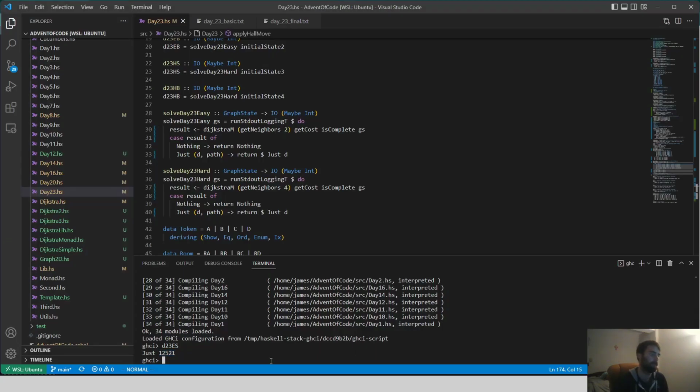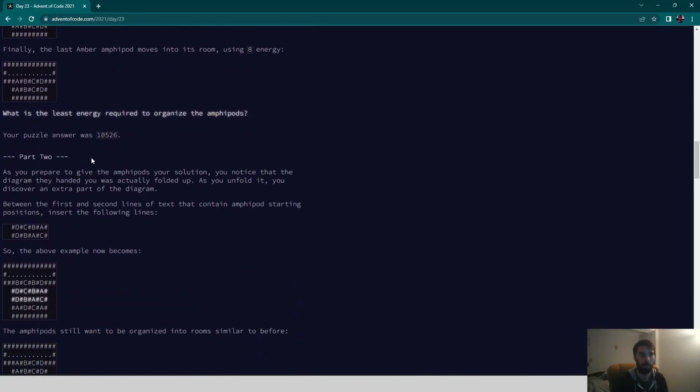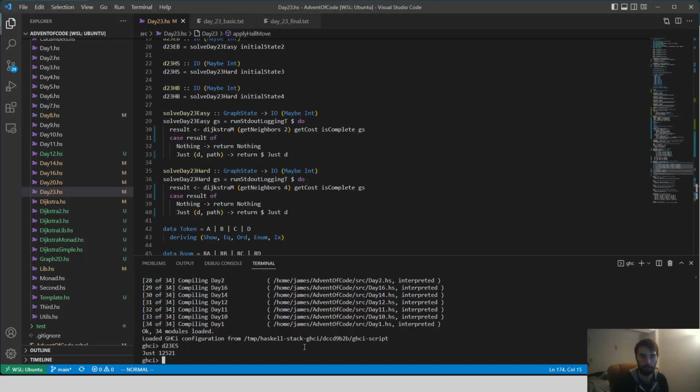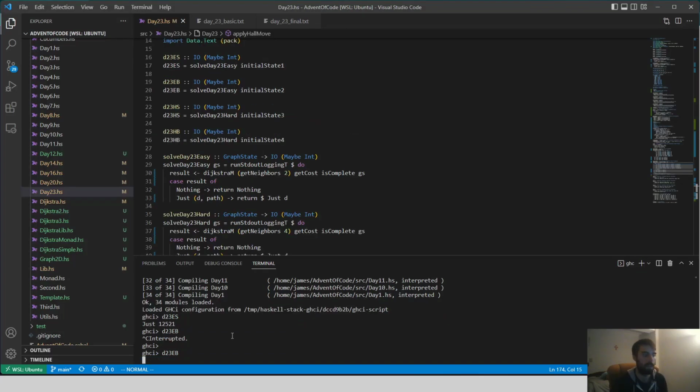That's what we get, and my answer here on the actual puzzle input that I was given was 10526. And we can see this takes a little bit of time. It's not an instant solution, but we're still gonna get it in probably under a minute.